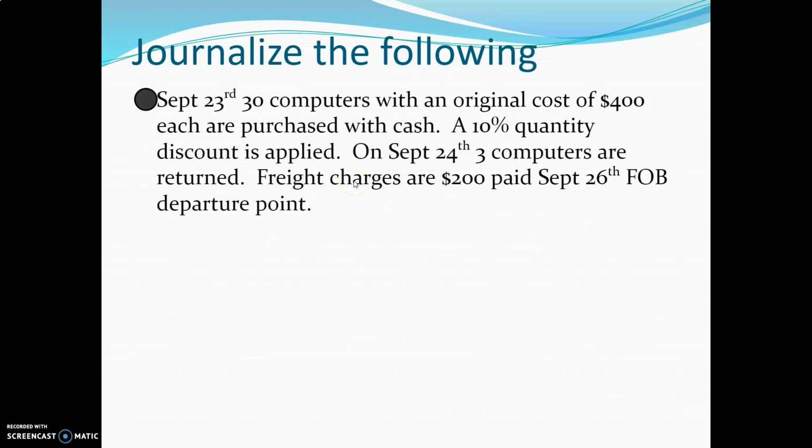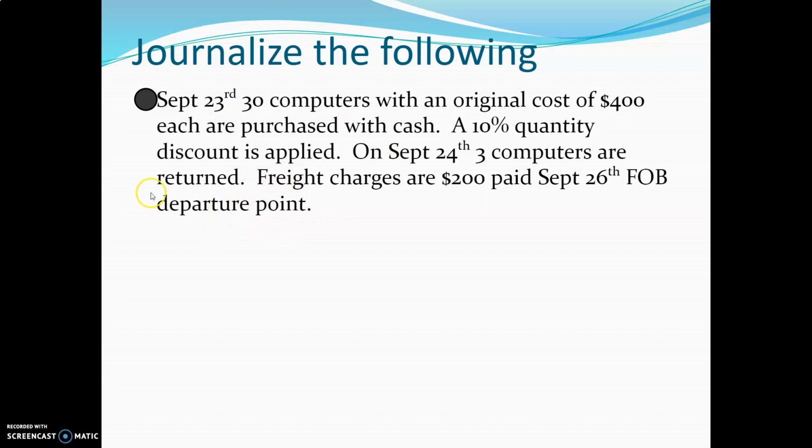All right, moving into the next example here. These things will get easier as you go through them and you get more experience. So September 23rd, 30 computers with an original cost of $400 each are purchased with cash. A 10% discount is applied. So this is a quantity discount. On September 24th, 3 computers are returned. Freight charges are $200 paid. Free on board departure point.